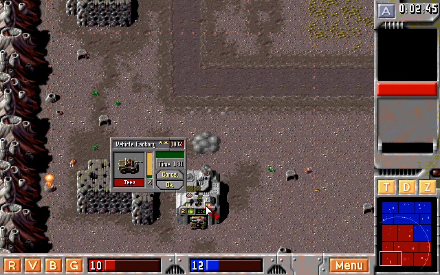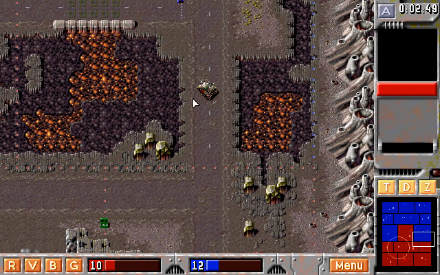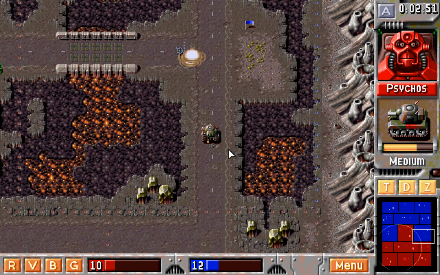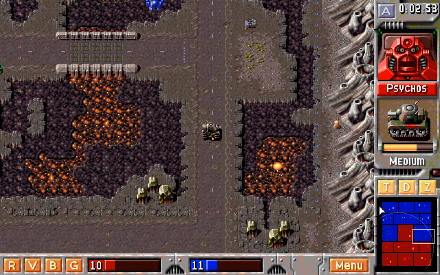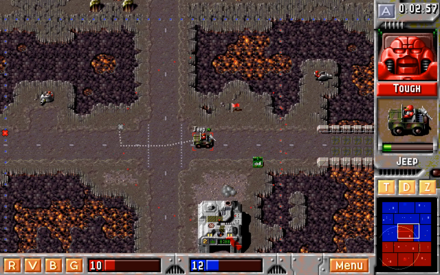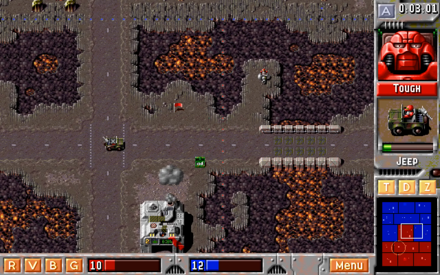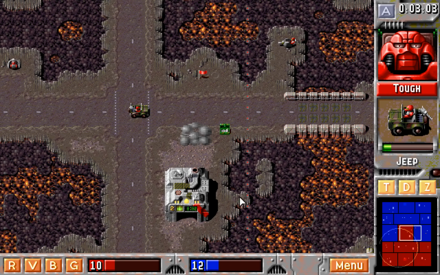Yes, we did. We have a jeep to go over there and take that, though. And we have this here to very carefully take this back. We have a territory disadvantage right now. Let's hope we can prevent that. Okay, that jeep is just not going to survive that at all. Not even slightly.